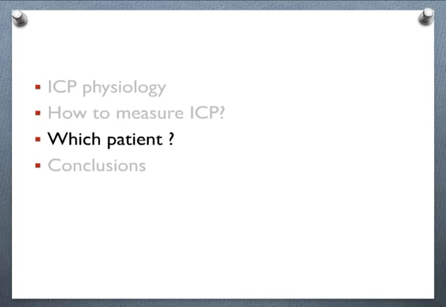concept I give to my young colleagues is that you need to have information in some patients, and you probably would like to have it from a ventricular catheter because it costs less, but if the surgeon in my unit is not able to put the probe, I prefer to have an intraparenchymal device instead of not having the information. The question is which patient?